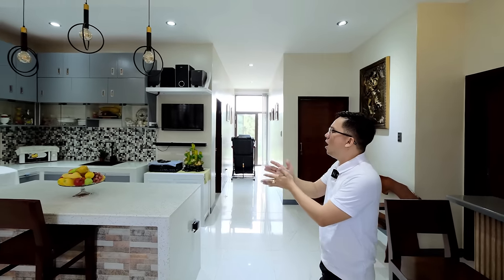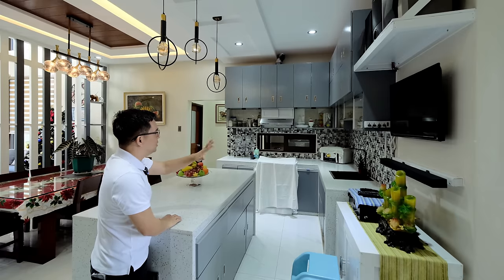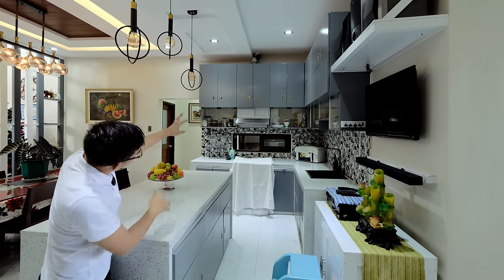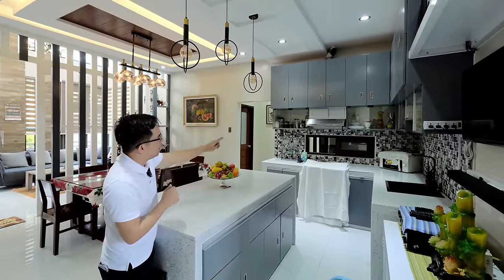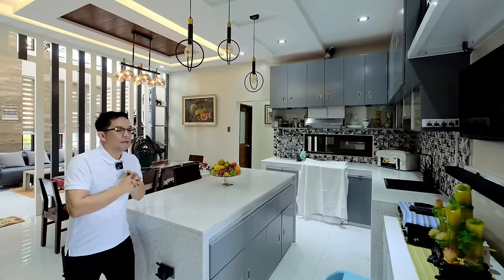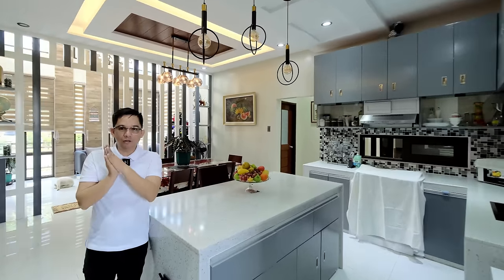And then in here you have nice kitchen space. You have L-shaped counter with sink, of course, beautiful box plus finish, and then overhead storage. Then you have rinsed in cooking space. So this is your formal kitchen, and then right there at the back you have a dirty kitchen, which we'll see in a bit. Now we will check out the bedroom. Okay, so we'll check out first the master bedroom, which is to my right side.